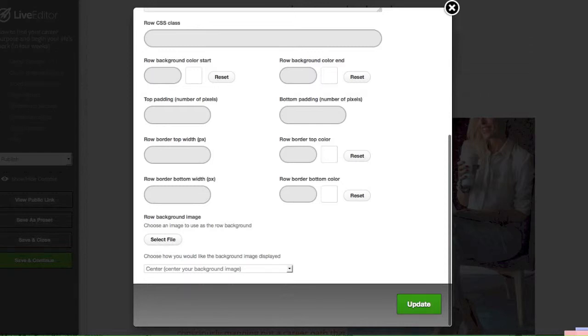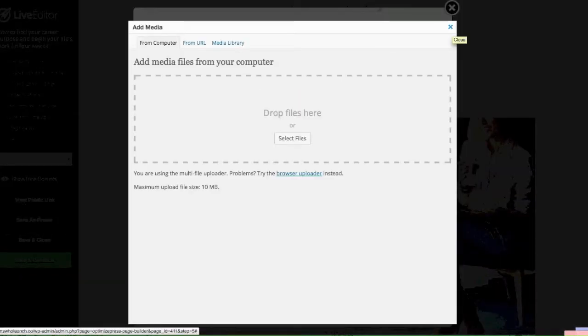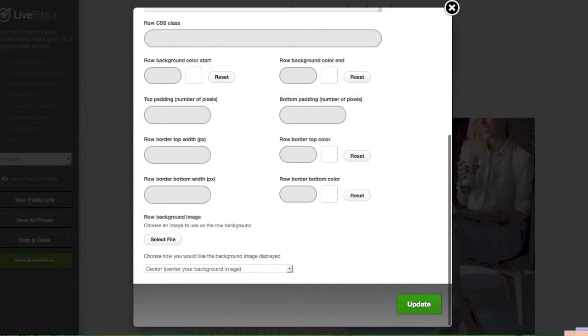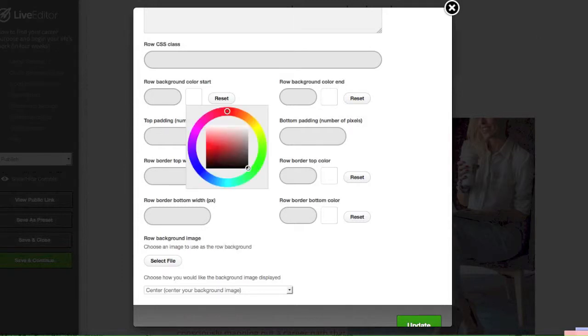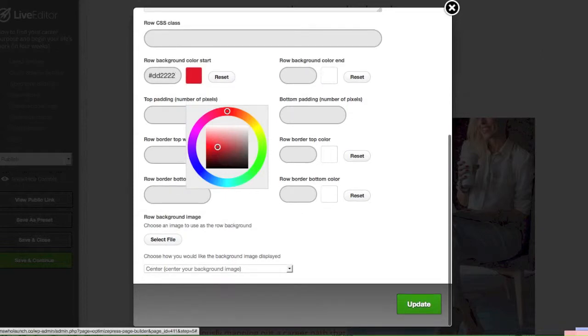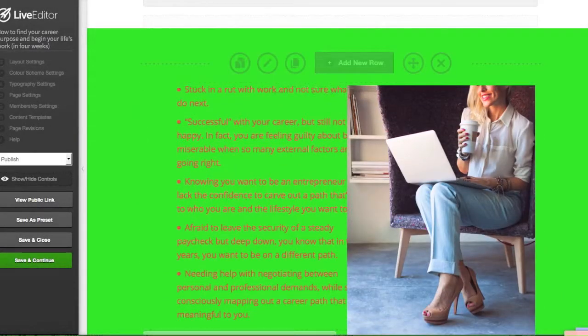And I'm just going to show you as an example. You can put an image in here. Any image you want you can upload. Or we can choose a color. So we want to say background color. If you're only doing one color, you only need to fill this in. Let's do red so you can see it. Actually, we'll do green so you can really see it. And we're going to click on update, and there we go. So that's now showing up green.